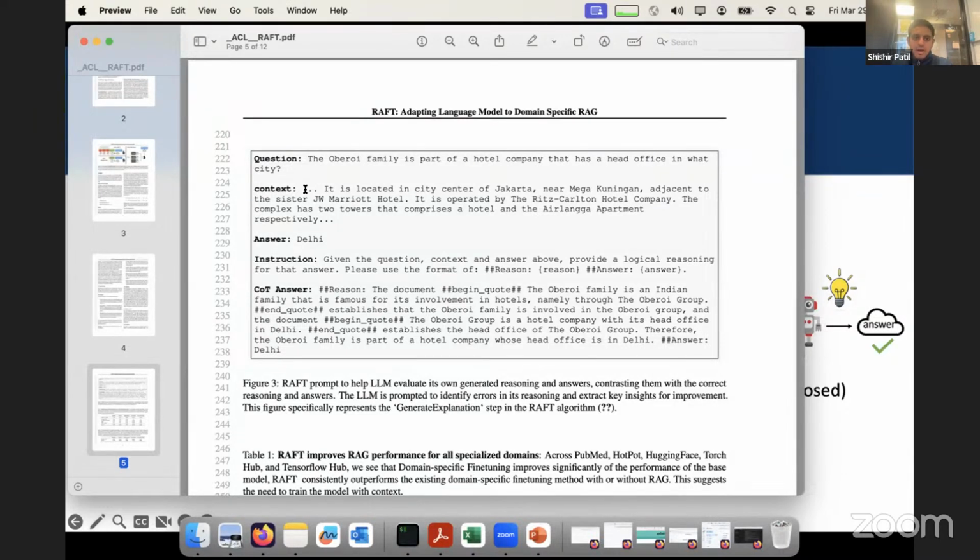So here you have a context. This is some document, right? The first thing that you want to do is you take all of these documents and you ask a general purpose LLM, and this could be a Llama 70B, this could be GPT-4, etc. You ask it, hey, can you take this context, this document, and come up with a question and an answer that's a potential of what a user might ask.